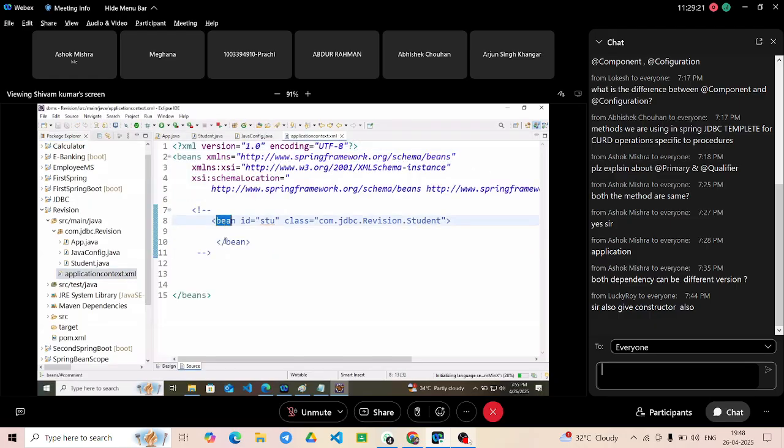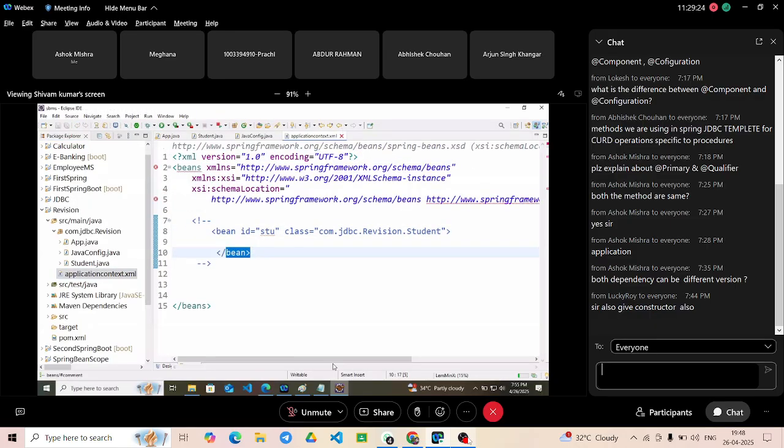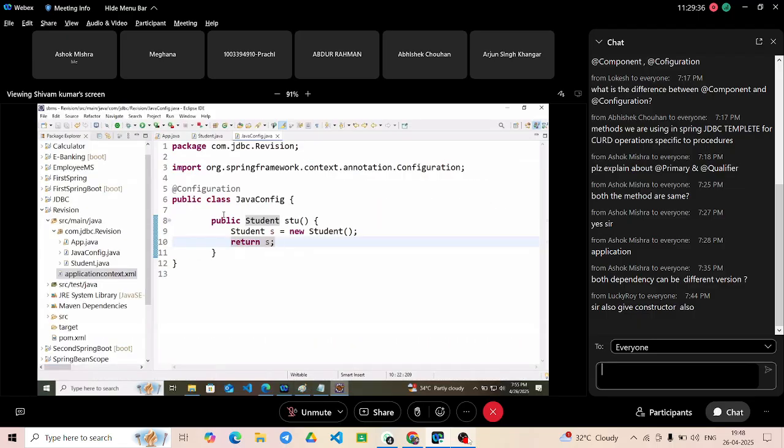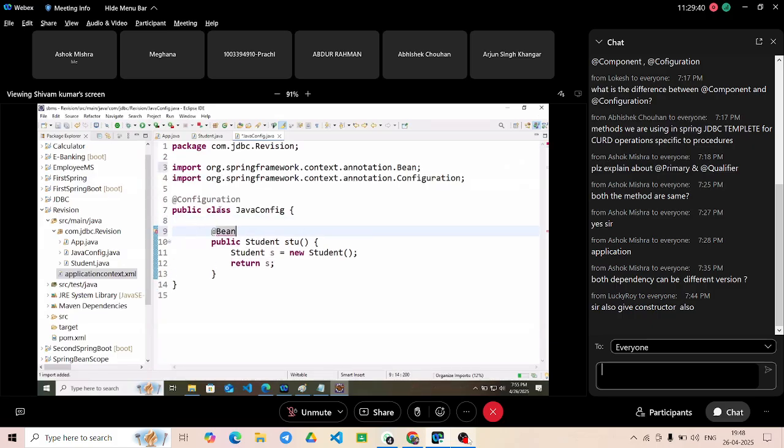Here, annotate the method with @Bean. That's it. Now this method is a bean. So it is not a bean tag, but a bean annotation.